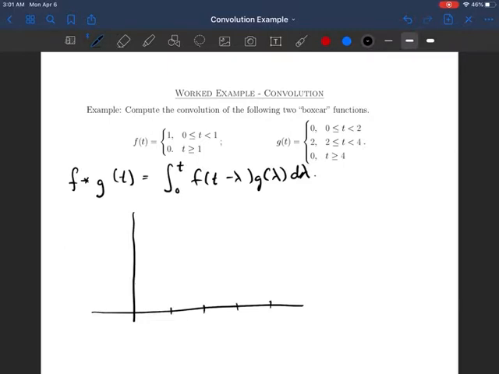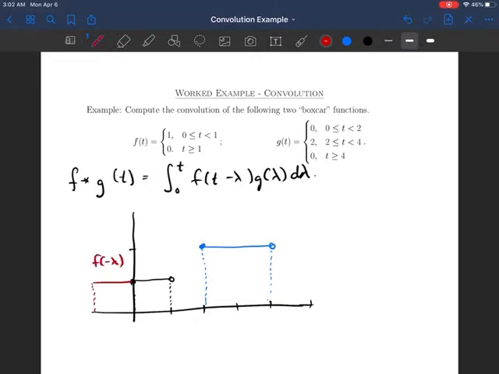And so let's try to think about this geometrically a little bit. Basically, we have these two functions defined on these intervals. The first one being essentially from here to here, and the second one being here to here. Okay, so if we look at the definition, this says we're going to be taking f, and the minus lambda reverses it around the y-axis, and the t translates it.